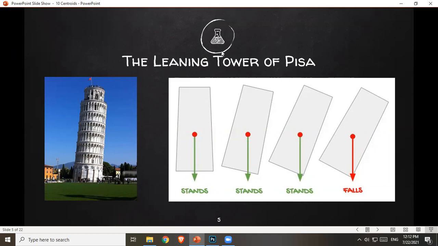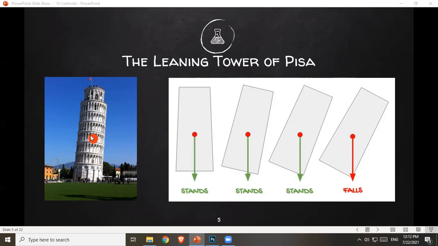So for example, we have these structures here. In situation 1, this is the center of gravity, denoted by the red dot, of the object. Draw a straight line. As long as the straight line falls within the base, it's going to stand. So again, here in case 2, draw a line. It's still within the base, that's why it's standing. And then here in case 3, it's barely within the base, but it's still standing. And then here in case 4, your line is now outside the base. So in this case, this will fall.